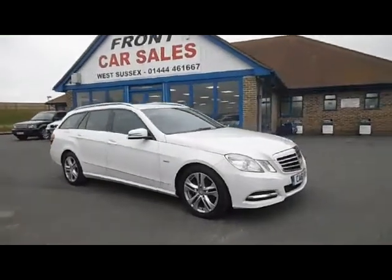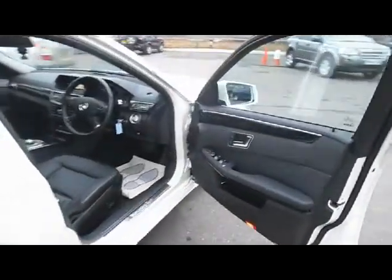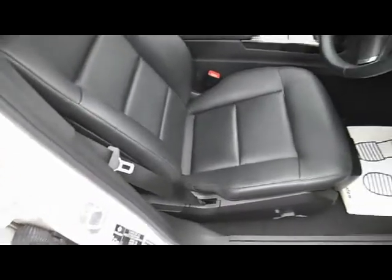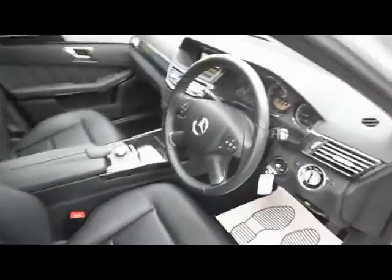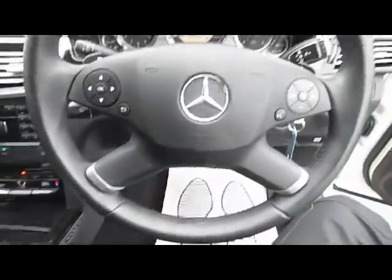Let's go inside the car and have a look at the interior and check out the fantastic specification. Inside we've got electric windows all round, electrically operated heated and folding door mirrors, full black leather interior, the electric driver's seat, a multi-function steering wheel, and with the automatic this particular model also has paddle shift, as well as cruise control.